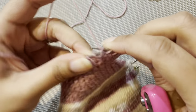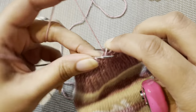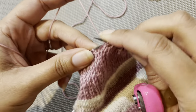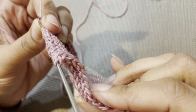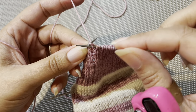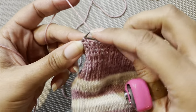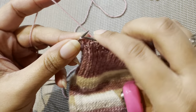Again, as I mentioned, which I think I mentioned in part one, if you lose count, like I just did, of whether or not you clicked your stitch counter or what round you're on, basically it's a chain of knit stitches going up and down the side. Count the V's. Count the knit stitches, or put in those little, I call them light bulb stitch markers or any stitch marker. Every time that you're done with a round, put in a stitch marker. That way you'll know how many rounds you've done so you don't lose track.